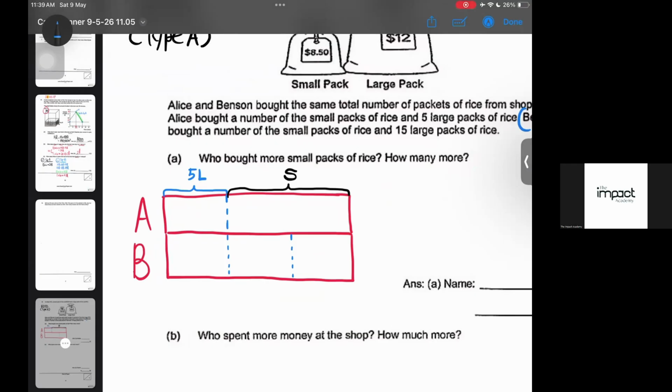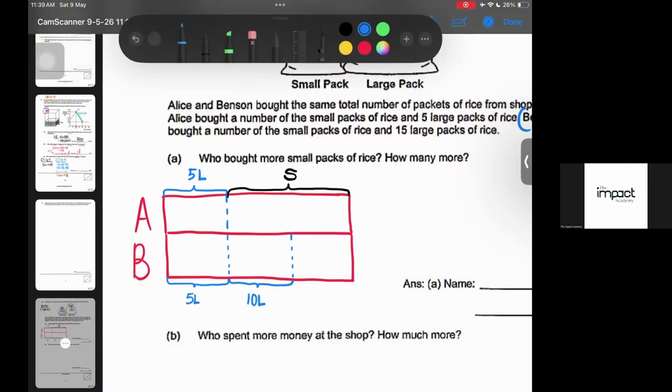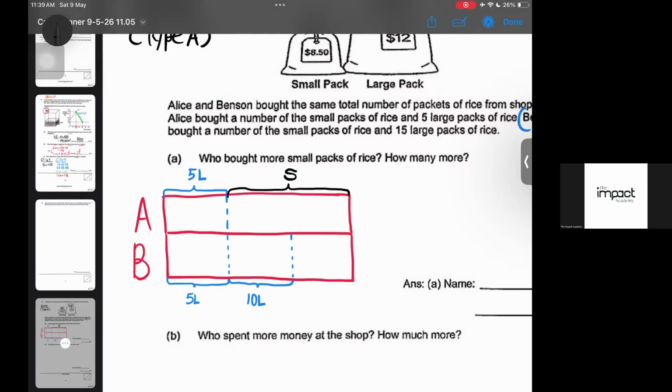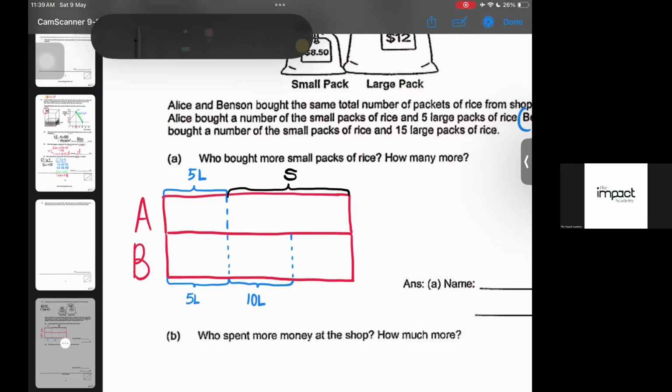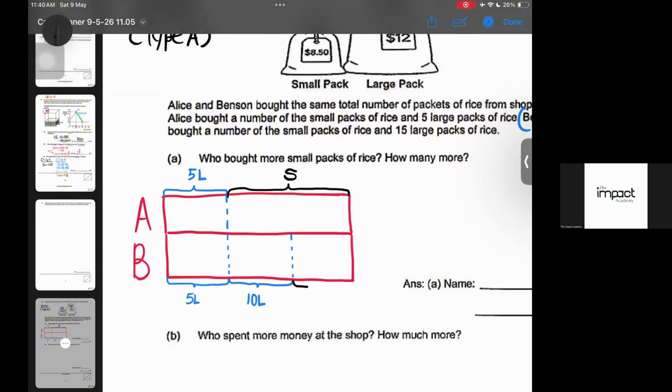But we're going to break up 15 into 5 over here. We're going to say this is 5 large. And we'll call this 10 large. The most powerful thing about model is that what? Mirror image. You understand? Okay, but before I go to mirror image, can Benson tell me this one is what? Small, big, small, large. The remaining. Yeah, you all agree?